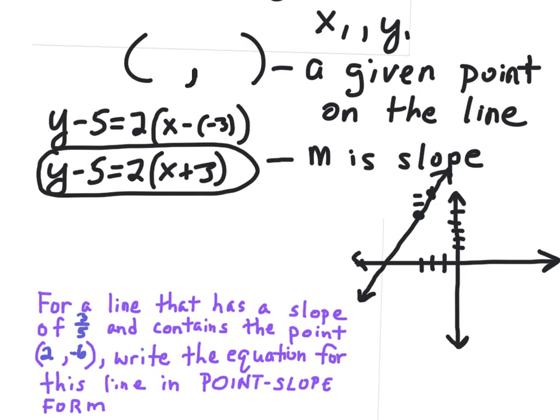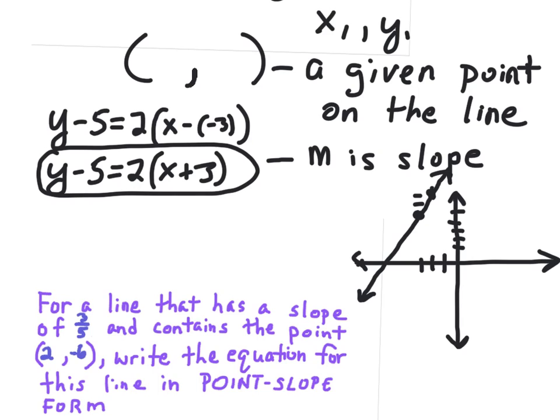But if I ever gave you this equation just like this, what I want you to be able to do eventually is see this equation and know right off the bat, instead of me giving you the information of the problem, you wouldn't even have to do that, Morgan. You could just know one of the points on the line is x is negative 3, y is 5, and the slope is 2, and you graph it right off the bat without having to even convert it to slope-intercept, okay?